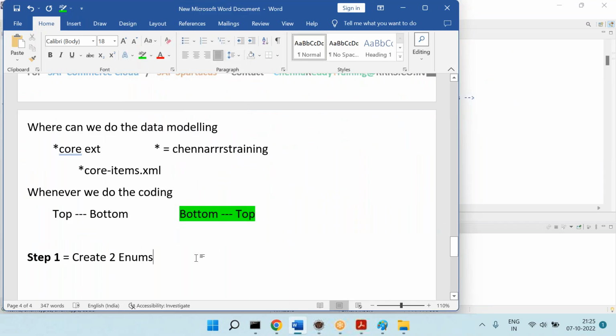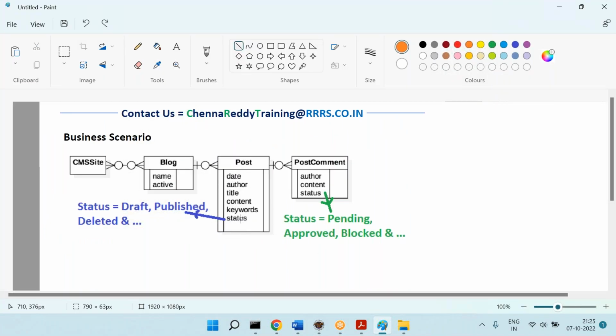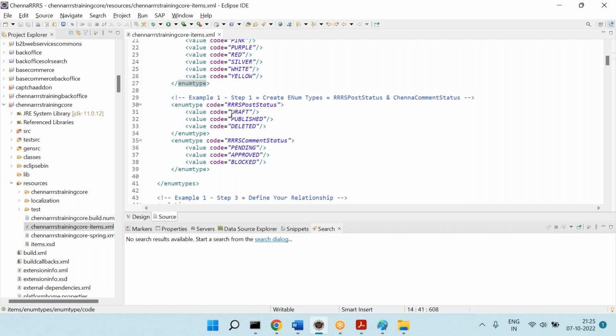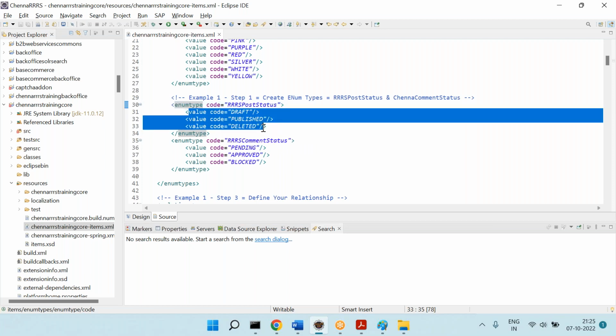Now I want to create two enums. In each enum, I want three values. So I am saying enum, enum type, and you can give the name and three values: drafted, published, and deleted. So this is for post.